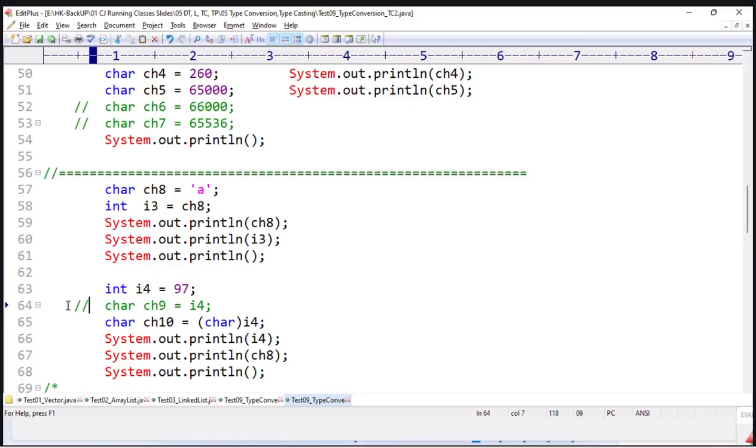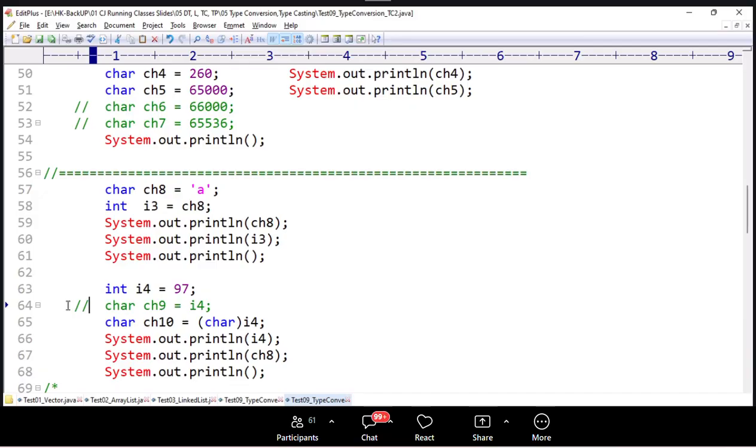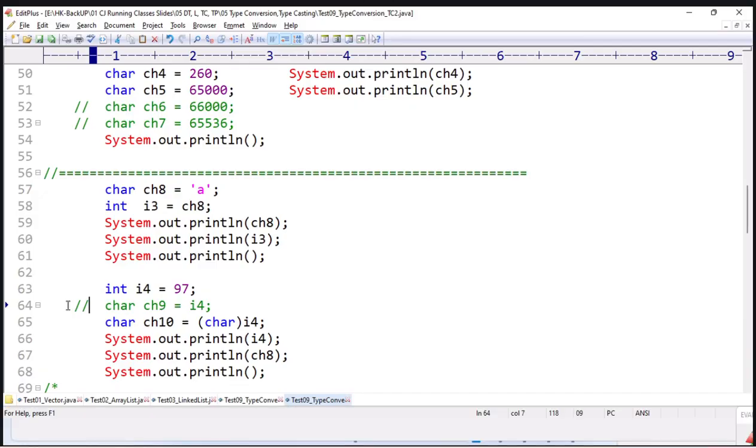Okay? Comfortable? Literal, what do I have to see; variable, what do I have to see. If you assign a literal, meaning a constant, the compiler considers the value range. It takes the value directly and verifies whether it is in the range of this particular data type or not. If not, it throws an error. If yes, it stores. If I take a variable, it does not consider value range. It considers data type range. Higher data type not allowed, lesser data type allowed.